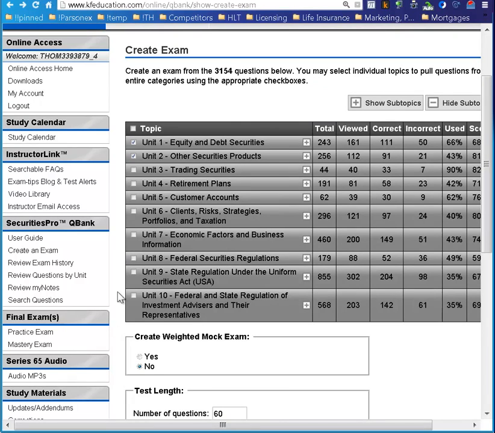Once I pass 1 and 2, I'm going to do 3 and 4. Once I pass 3 and 4, that's one day. Okay? 1 and 2 is 1 day, 3 and 4 is 1 day, 5 and 6, 7 and 8, 9, 10, like that. Because what happens is sometimes when you fixate on one unit, you start getting a flow in it, but when you mix it in with a bunch of other questions, it's not quite as easy. But I don't want you to go through all 10 units right away. You need to get each one down first.